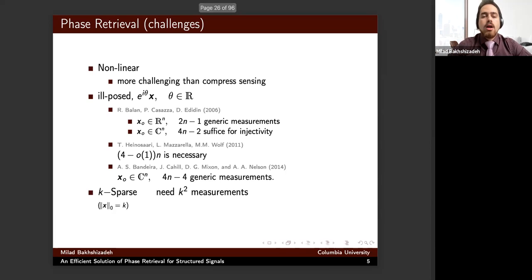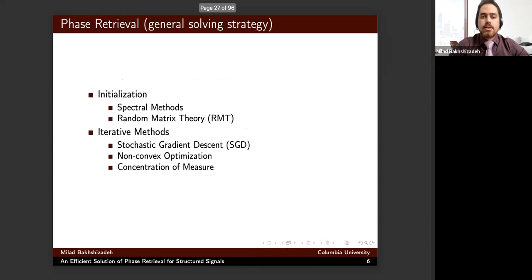Another difficulty we have seen in the last couple of decades in the literature is that whenever we want to consider the structure of the signal, the sample complexity of methods required to recover the signal is higher than information theoretic lower bounds or our expectations. So for example, if the signal is k-sparse, which means there are at most k non-zero entries in the signal, all but only one recent method proposed so far require k-squared measurements for recovering the signal. While we have seen from uniqueness results, the number of measurements is expected to be linear in the level of structure. So we are going to discuss this difficulty in later slides more.